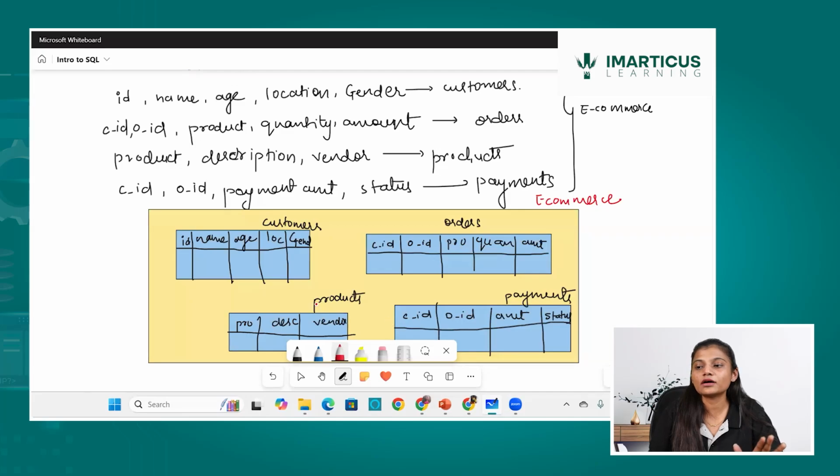So how can I relate a customers table and an orders table? You tell me: in the customers table I have something called ID. That's my customer ID. And in the orders table you can see there is customer ID again. So if I want to say that those 2 tables give the same set of information related to the e-commerce platform, I can say that these 2 tables are related. If I don't create relations, the data doesn't have that consistency. The data is just individually being stored. It is never said that this data is related to each other. In order to say that all the 4 tables share the same set of information, I need to create relation.